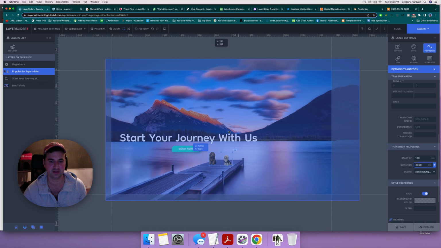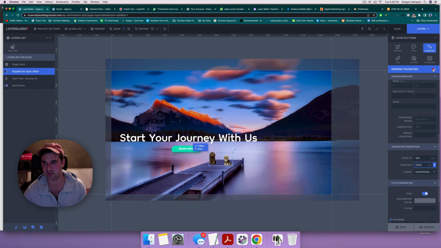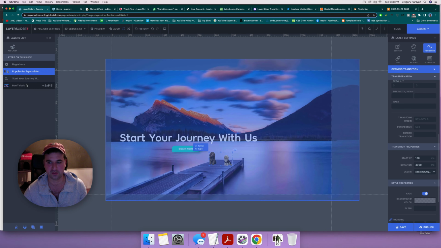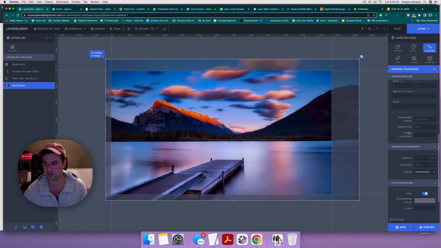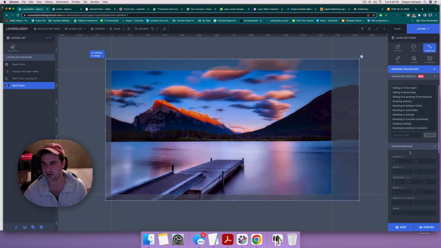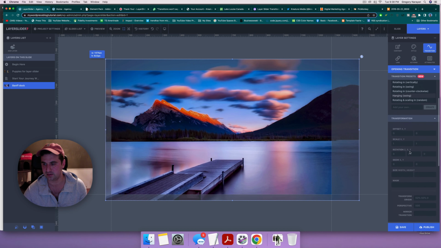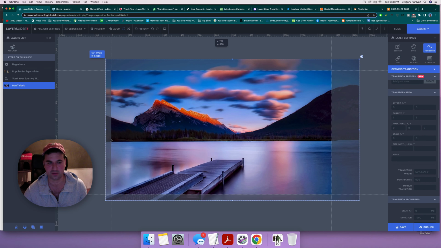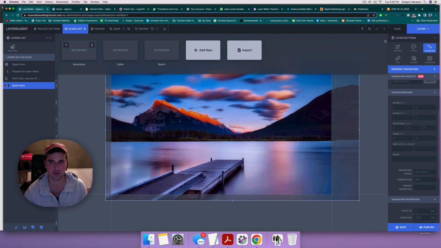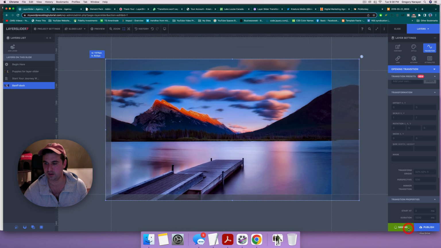So I think the duration is the problem there on our poor little puppies. So every different layer has opening transitions, like the puppies have opening transitions and closing transitions, and of course the background has an opening transition. So just got to be aware of that, and yeah, that's going to help things move into the screen at a predictable pace, but it could also throw things off if we're not on top of them.